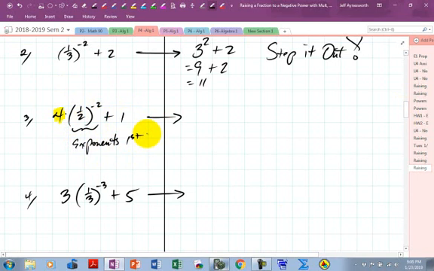Okay, following the order of operations. All right, so we're going to have 4 times 1/2 to the -2 is 2 squared, because you got to reciprocate that first, then raise it to the power. And then you have to add 1. All right, so what you do is you do this first. Okay, you reciprocate first.